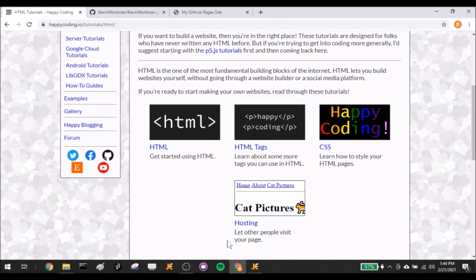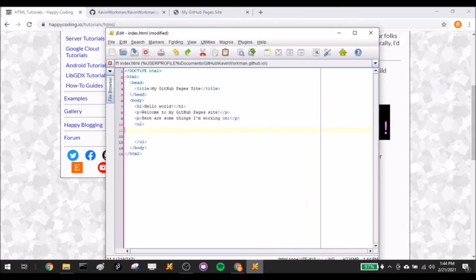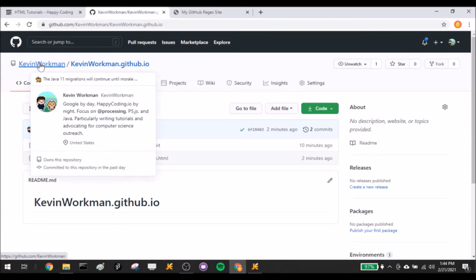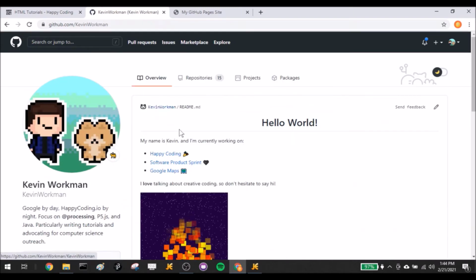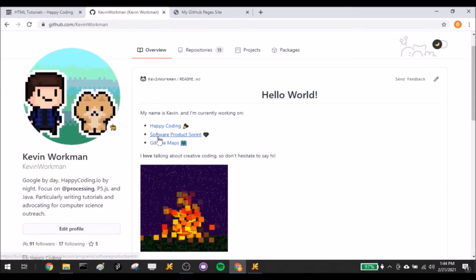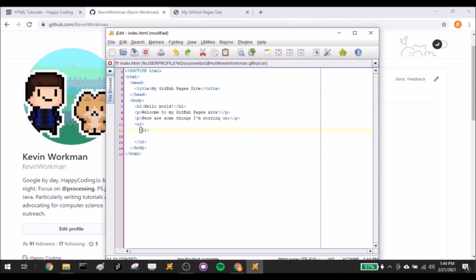But for now, I'm just going to tinker for a minute just to demonstrate the power of GitHub Pages. I'm stealing this directly from what I originally put in my GitHub profile README. Whatever, I'm not super creative.